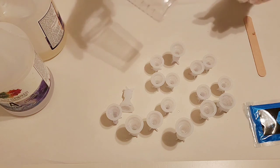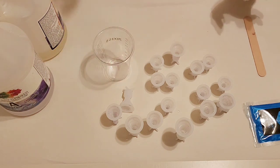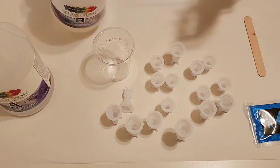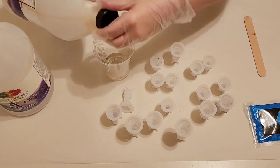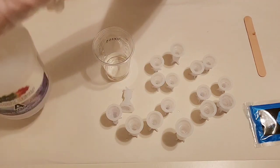I don't know exactly how much these hold, so I think I'm going to mix up probably about the same, about 4 ounces. If I need to mix up more, I can. Not a big deal. I'd rather do that than have too much. So I'll do 50-50, still using the Mixed Media Girl Artist Resin.